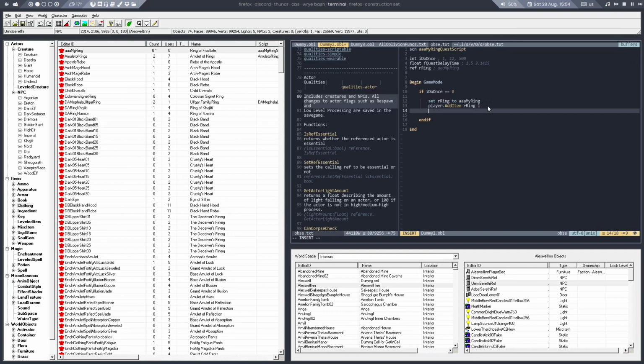And then to make sure that this is the one and only time this runs, we set this variable to 1. So the next time the script comes around, it will no longer be 0 and this part won't run anymore. Of course, since this script doesn't do anything else, the proper way to do this would be to just stop the quest once it has done once. Like this.